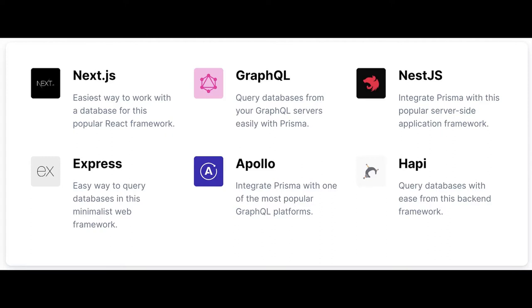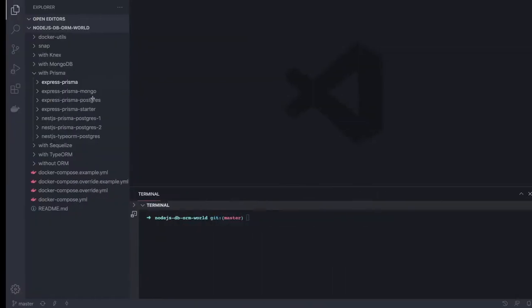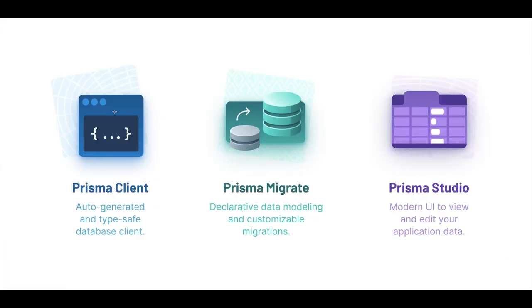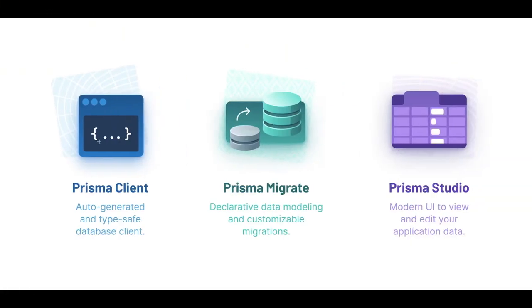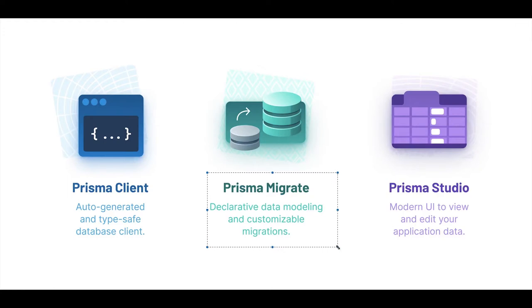I will target NestJS and Express, but you can also write NextJS API backends with the Prisma client. GraphQL can integrate with anything — it's just another way of exposing APIs, whether REST or GraphQL-based Apollo. HapiJS is another popular Node.js framework. So my target is NestJS, NextJS, and Express apps with Prisma. What is different is that Prisma auto-generates the typings — you define the models, run Prisma migrate, and it automatically generates the Prisma client.